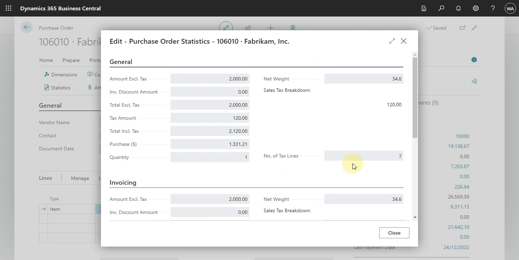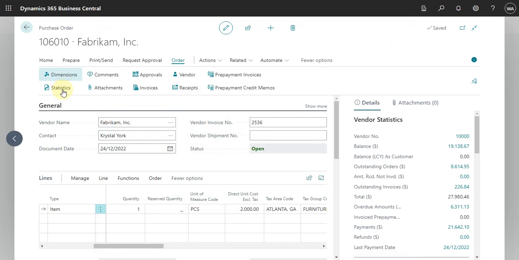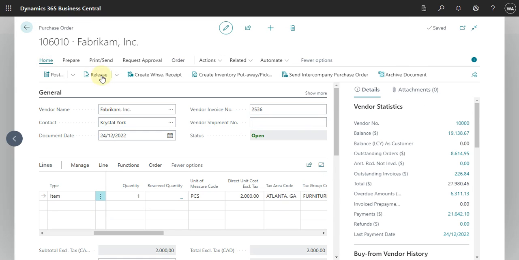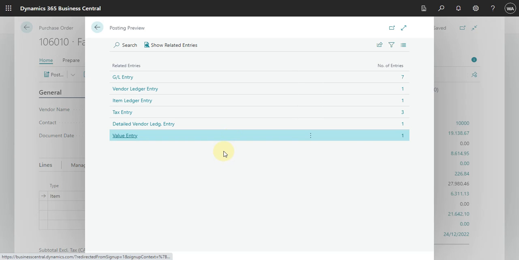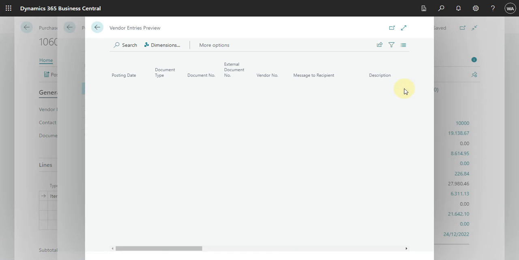What you can also do here in order to check this value is click at home and say post, and then you can preview the posting. Okay, so here you can check this value in the vendor ledger entry.